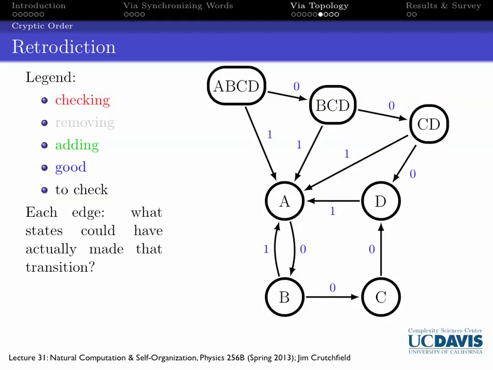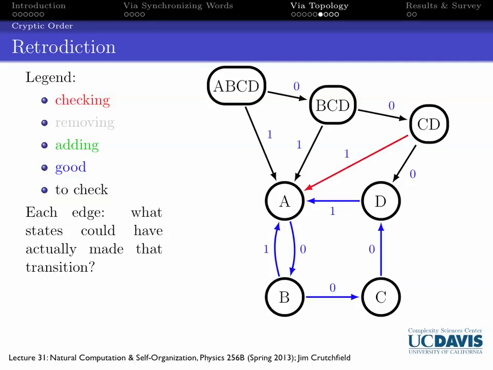We start with the power automata, like before, but we're going to modify it in a number of steps. And we're going to have 4 or 5 different statuses for the edges in this machine. So in this power automata, we're going to color the edges based on what state they're in. They can be in a state where we still have to check them, and I'll explain what checking means. They can be in a state where they're good, a state where we're adding the edge to the machine, a state where we're removing the edge from the machine, or where we're currently checking it. So as we step through here, we'll color the edges different colors. First thing we're going to do is set all the recurrent edges to good. So we don't need to check them. They're fine as is.